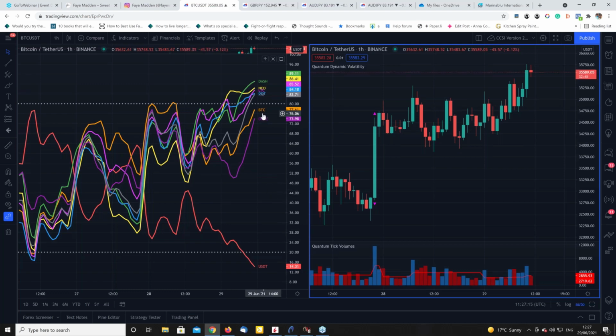This is Bitcoin, BTC. We've got 7 others up here, but what we've actually done is we've broken out the counter currency of every single cryptocurrency on TradingView, and we've used Tether, which is the USDT, because that theoretically is pegged to the dollar. So essentially what we are looking at here is strength and weakness of these cryptocurrencies against the dollar. In our case, it's against the Tether, and that's why I've got Bitcoin Tether over here. This is on the hourly time frame.